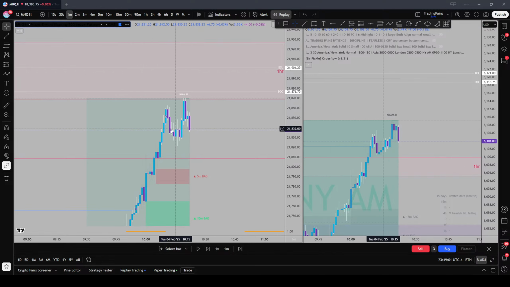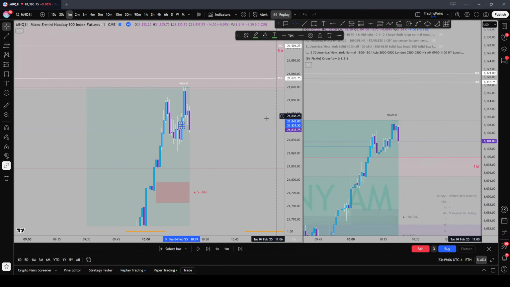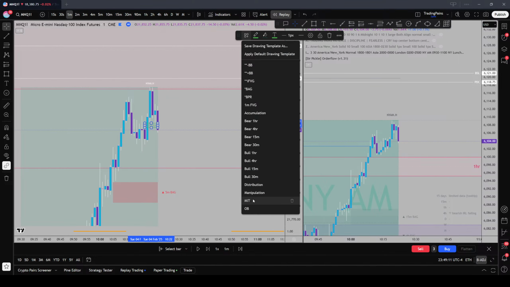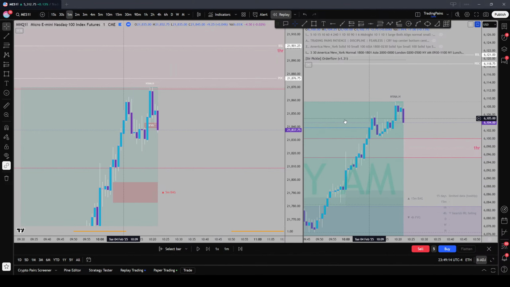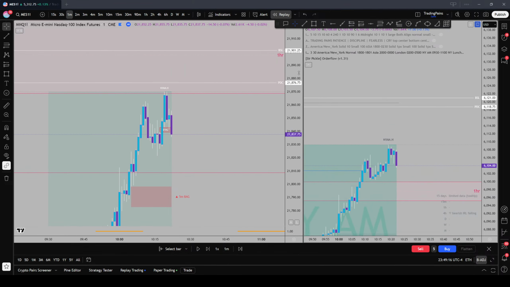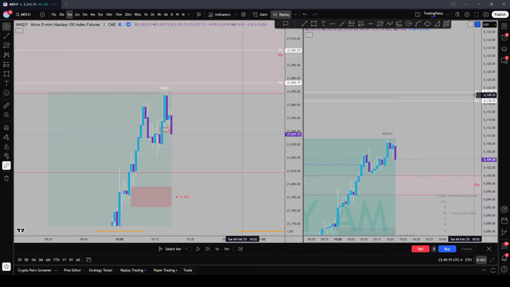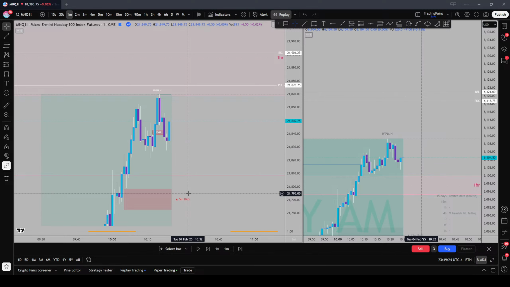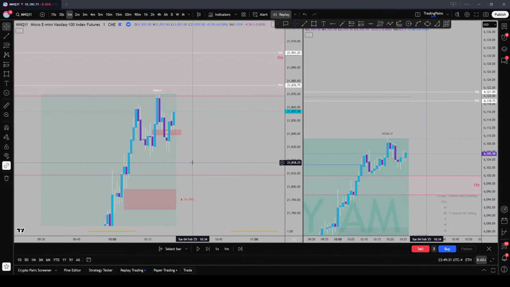Alright, so here we see a possible inversion. Same with this too, but it hasn't taken out the previous day high and the daily liquidity. I want to see it do that. So let's see. Well, we kind of create like this little chain right here. Going up still. Okay. Looks like a 15-minute fair value gap just formed.